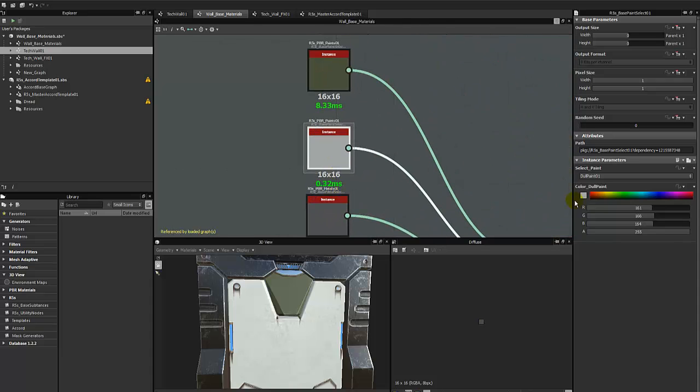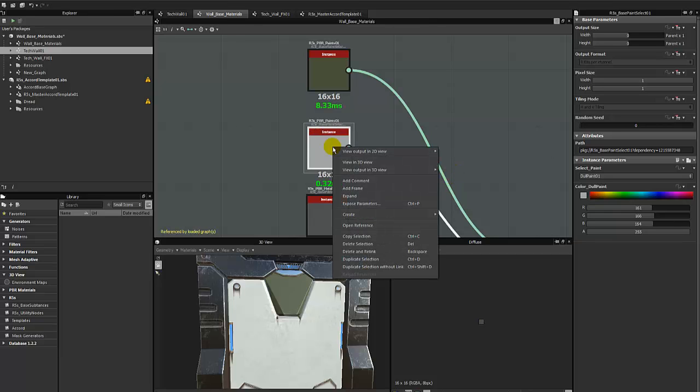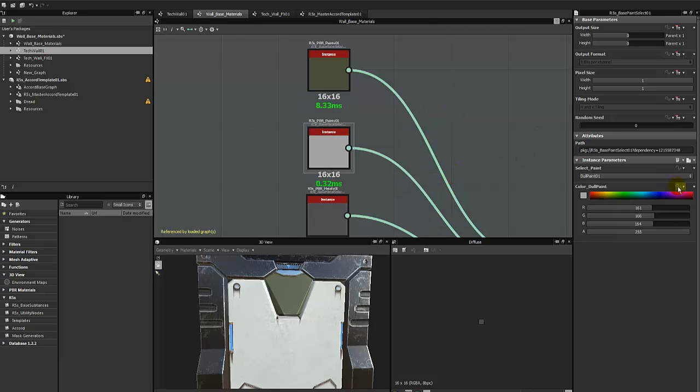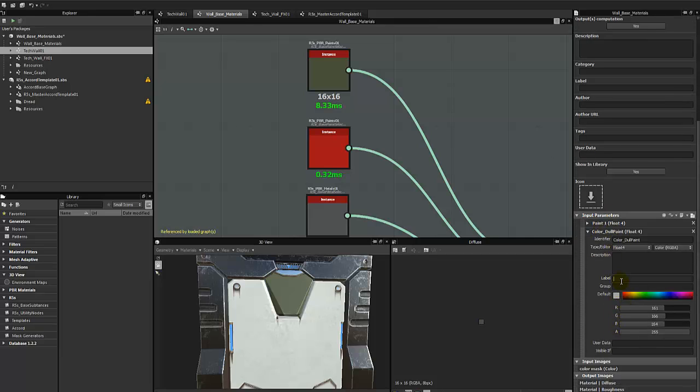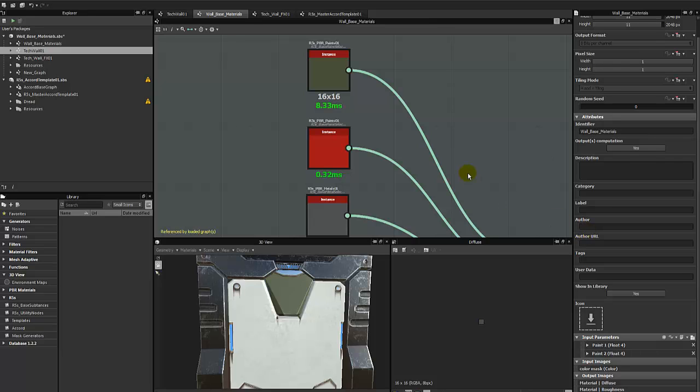So we'll go ahead and go here, and this one we're going to do a different way. Instead of right-clicking and going to expose parameters, we're going to go over to the squiggly line, which is the functions button. Do a drop down and hit expose. Okay, and then you're going to go ahead and say this is dull paint. Press OK. So it's 2 different ways of doing it. That way you're not going to get that little prefix suffix. If you notice, it doesn't have the visible if, because it's like we're exposing something fresh. So we'll say this is paint 2, just for the example's sake. Alright, so now we have 2 paint colors.